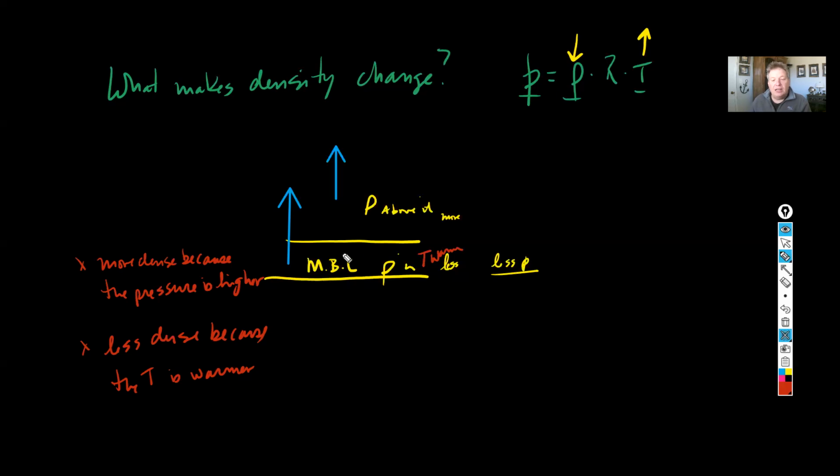So do you see that I'm fighting? The effects of temperature here are to make it less dense if it's warmer, but the effects of pressure are to make it more dense. So what I'm saying is that the effects of temperature being warmer have to compensate for the effect of more pressure causing a greater density. And you have to think through what compensation is.